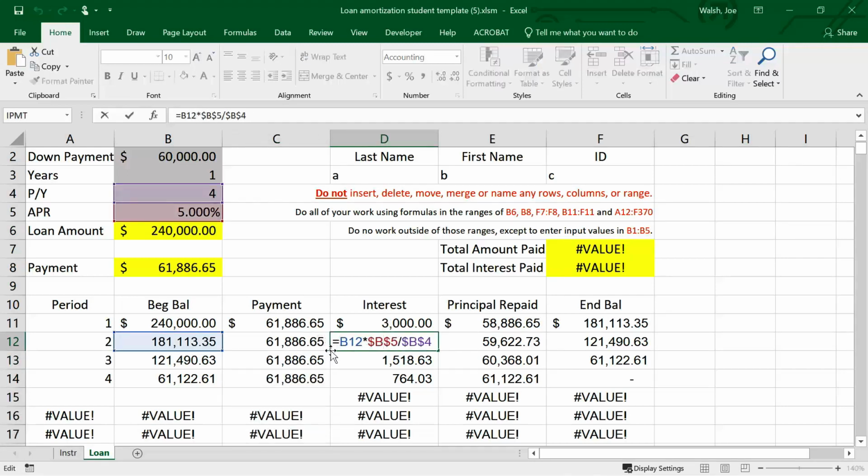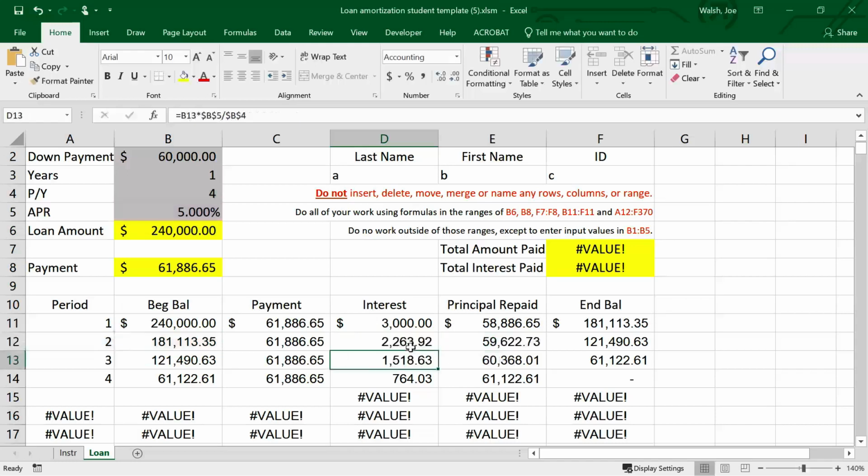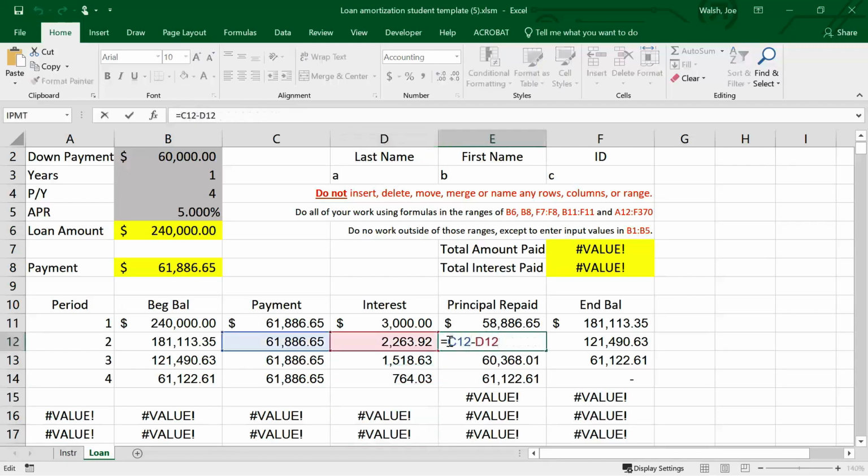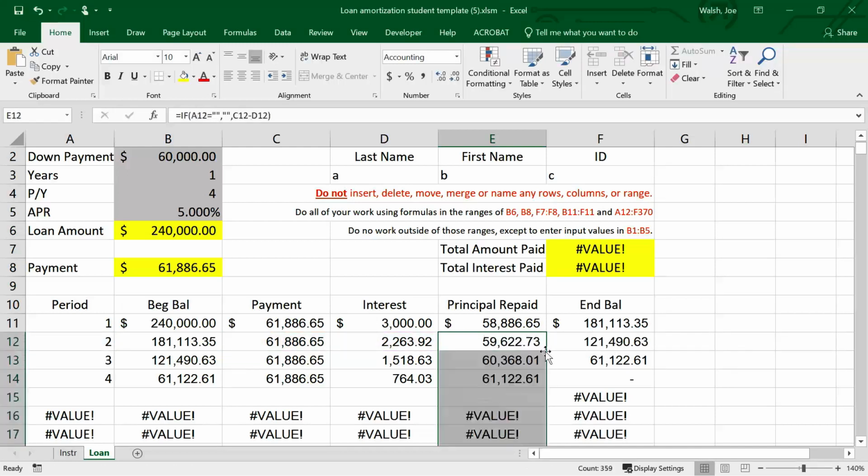I'm going to do the same thing here. Between the equal sign and the rest of this formula, I'm going to Control V, which is the same logic that we wrote in the column B. Hit enter. Now you don't have to copy this down every time. We can copy it all down at once, but just for emphasis, I'm copying it down so you can see that it actually got rid of that error statement. So I pasted this one in front of that formula as well. Copy that down.